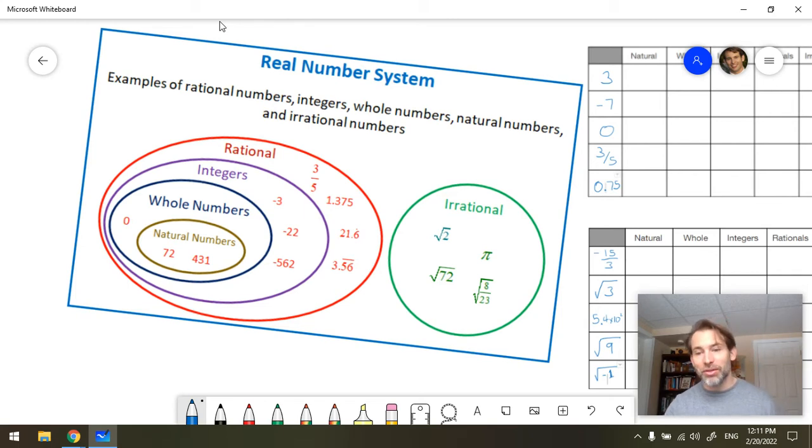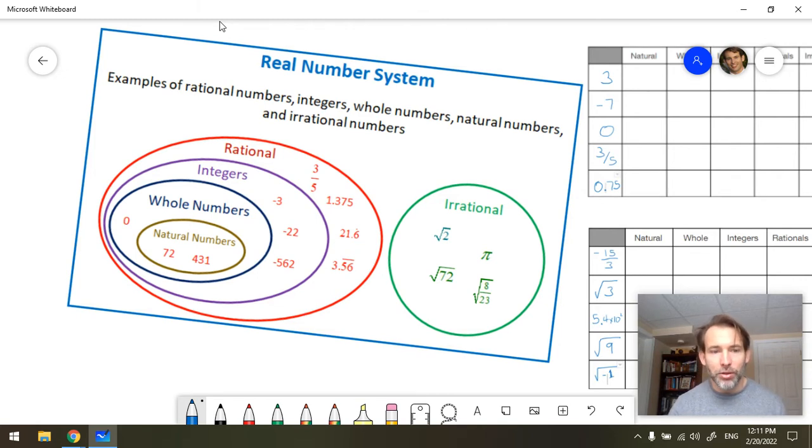Okay, so let's think about this in terms of animals. Here you have all the animals, all the real animals, okay? No imaginary animals allowed. So there's no unicorns here, but zebras, yes. Now the irrational numbers, we could think of these as humans. Okay, all the humans are over here. And then over here, rational numbers, we could call these all the animals that are not humans. The integers, maybe those are the mammals.